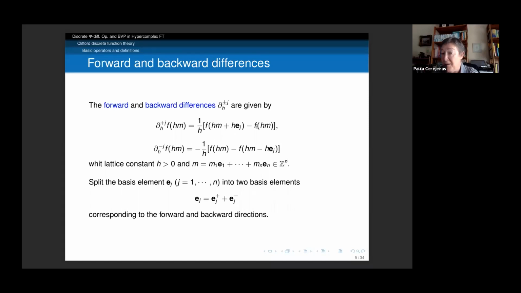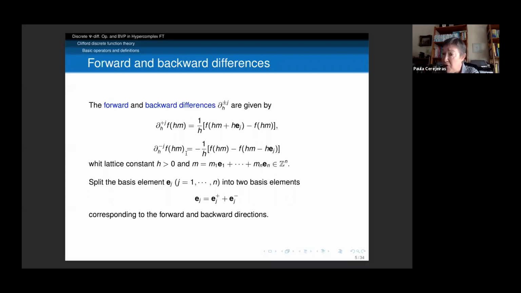which is simply comparing at each point. You ignore the value at the point, but you compare the backward with the forward element and divide by 2h. But you have to be careful because that requires a lattice twice the size. If you are not careful with the fundamental solution that you choose, you risk introducing aliasing problems afterward. But that is for practical effect. So these are the derivatives that you have.